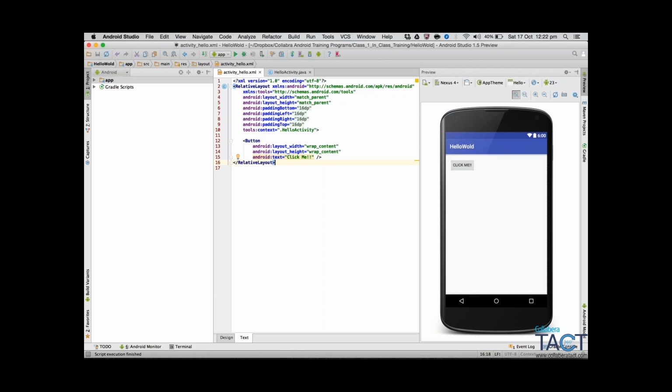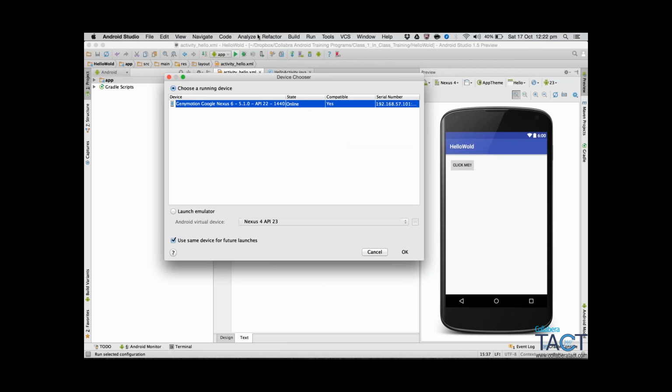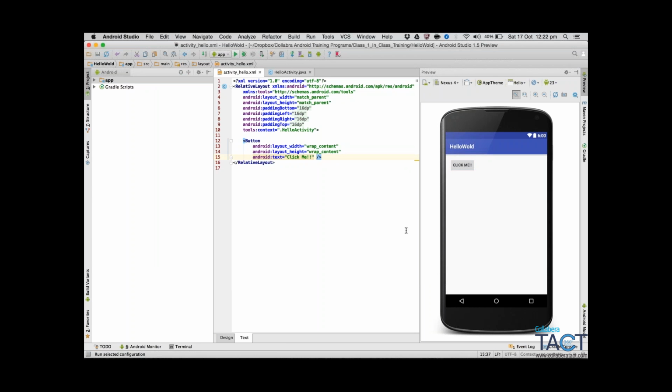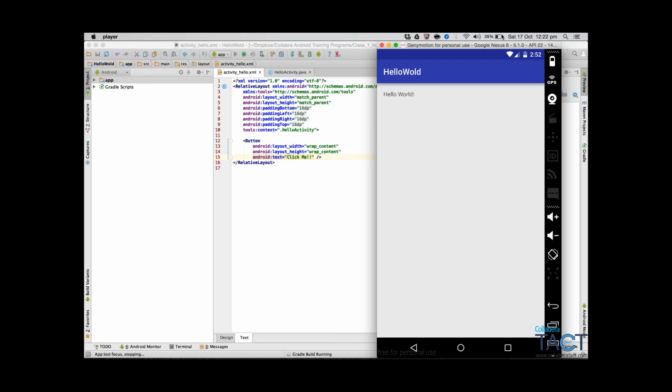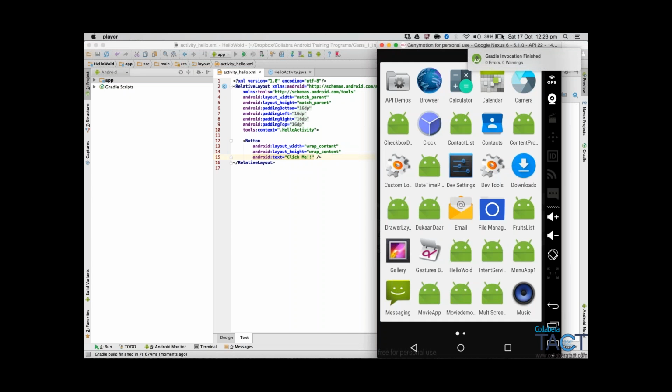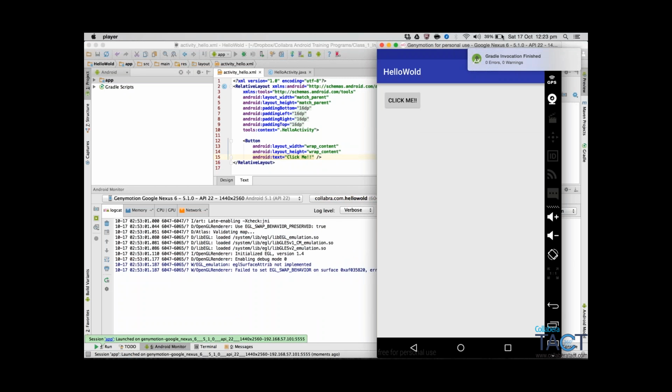Okay, so what I'm having over here is a layout, and inside that I have created a button, and the title that we have given to that particular button is click me. Okay, so let's run the application. So instead of text view, I just selected button. Run this app and let's see if we are getting the button or not. Okay, and now you can see we are getting the button and you can click on that particular button.